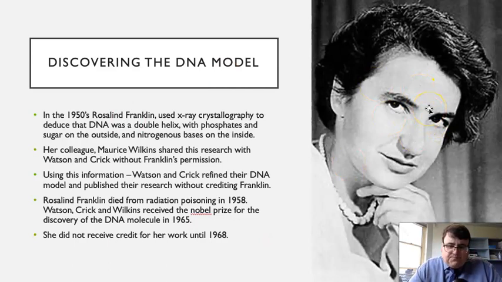It's Rosalind Franklin. So in the 1950s, Rosalind Franklin is using something called X-ray crystallography to determine that DNA is a double helix. She determines that there's phosphates and sugar on the outside, so like we said, on the sides of the ladder, and it's got the nitrogenous bases on the inside. So the rungs of the ladder, like we said before. So basically, she's proven this with X-ray crystallography. This was not known beforehand.